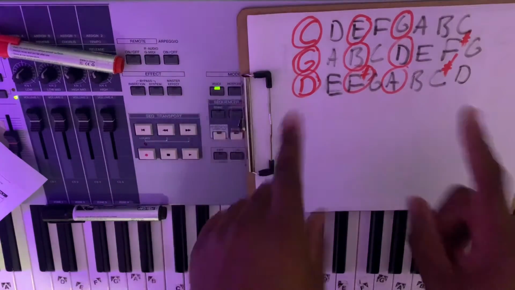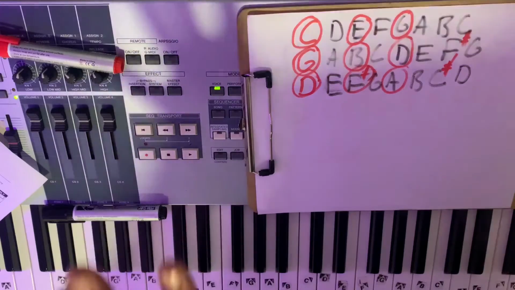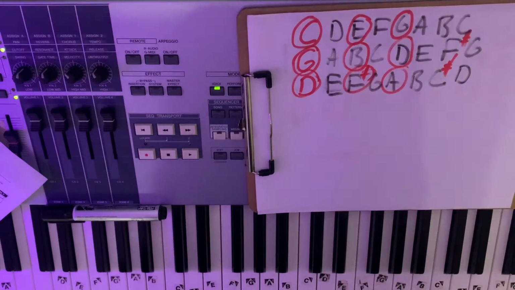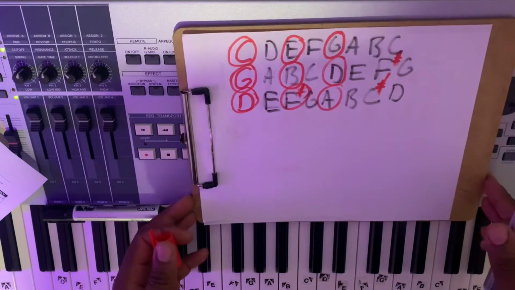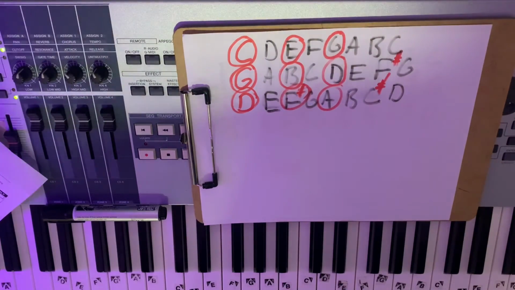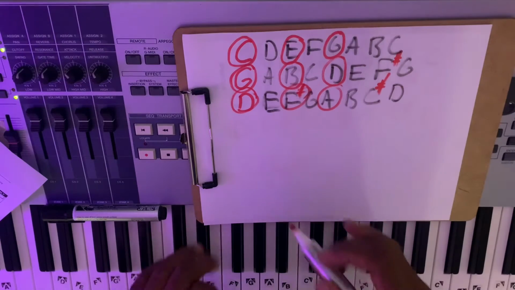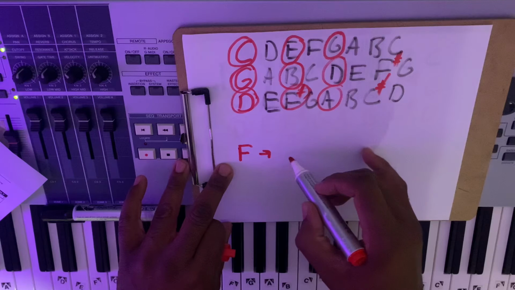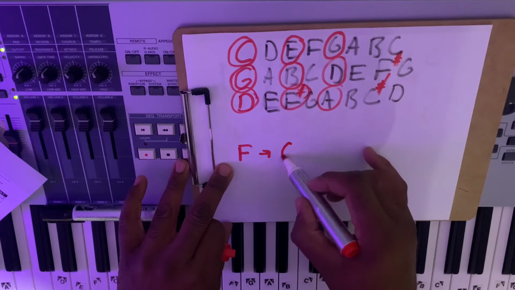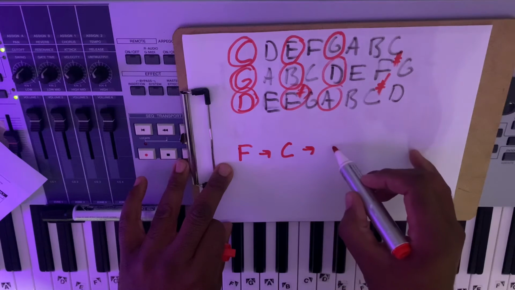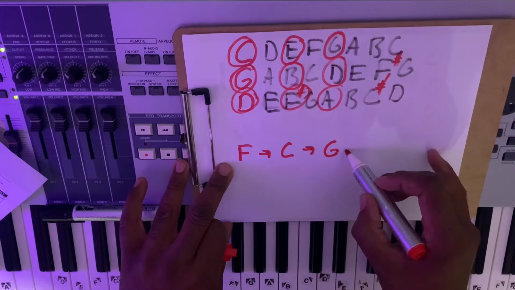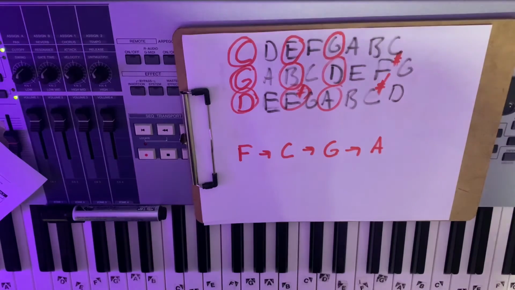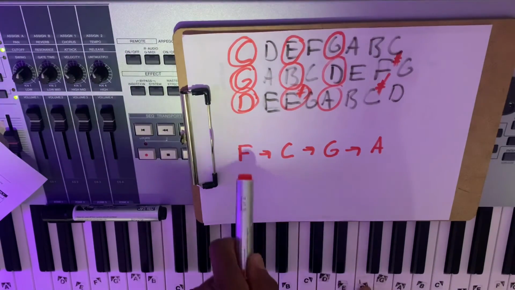It actually follows a very familiar pattern, and it's one last thing that I'll mention that we talked about last week. We talked about chord progressions. Now we'll do the chords this week, but for right now, just focus on the letter F, and then C, and then G, and the last one is A. And the thing to keep in mind here is use the letters that are closest to you.